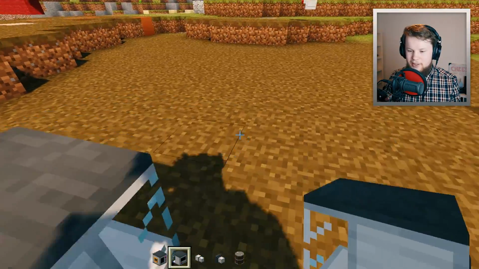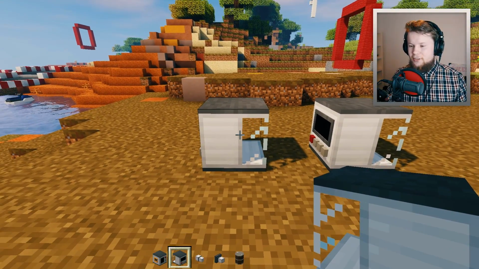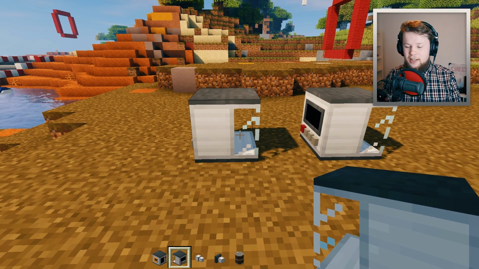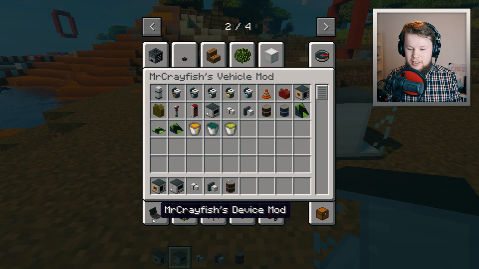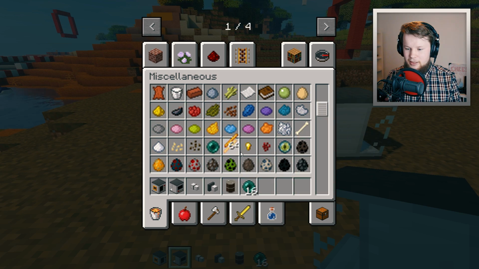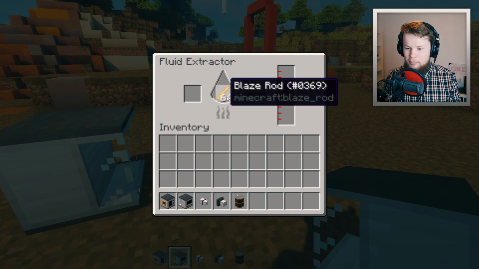We're actually going to place it on the sides like that. So to create fuelium, we need to extract the fluids from ender pearls and also blaze rods. So let's grab out some of those items right now. So blaze rod, ender pearl and blaze rod. Let's pop the ender pearl into here, and then the other one will place the blaze rod.